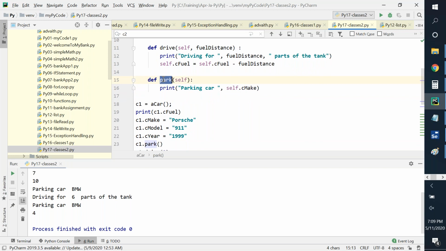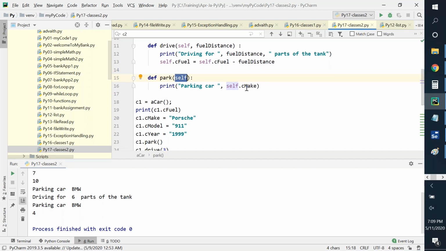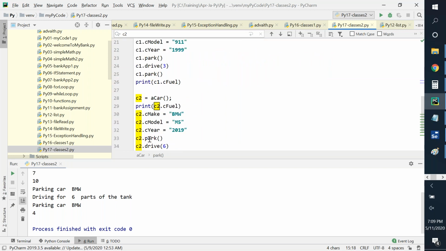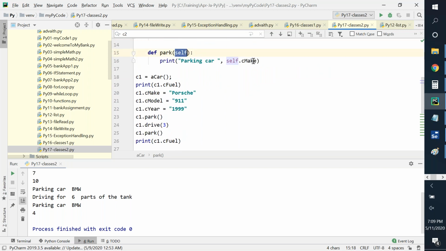So when I'm calling a method like park, I don't pass anything to it. Self is basically a pointer to that object. So when I say self.cmain, it is giving me whatever is there in c1.cmain. That is Porsche. When I'm doing the same call from c2.park, it is giving me BMW out here, because self then is c2.